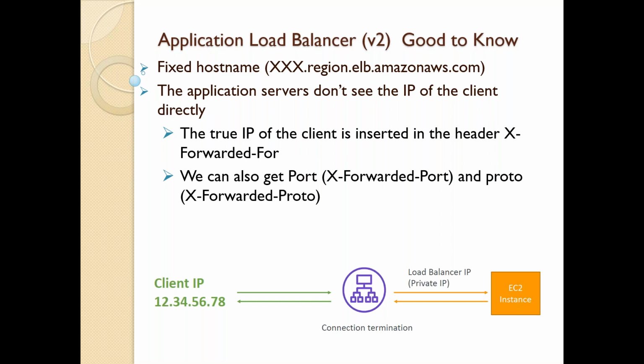HTTPS. But in this case, you simply have only one certificate installed on your load balancer. So your client request comes through HTTPS in a secure way, it stops here, and is sent back to your EC2 instance using the normal insecure way, like HTTP, because it is in a private network. That is called SSL connection termination. It can terminate your connection here and send only the non-encrypted request here.